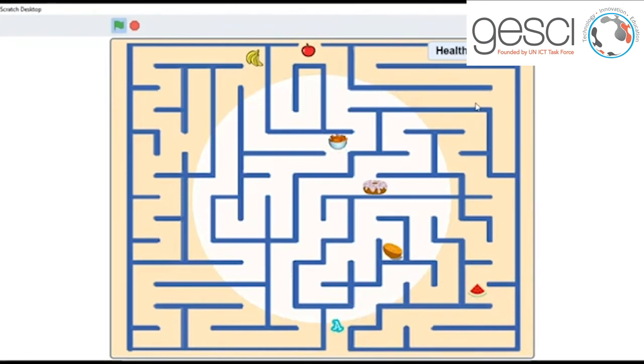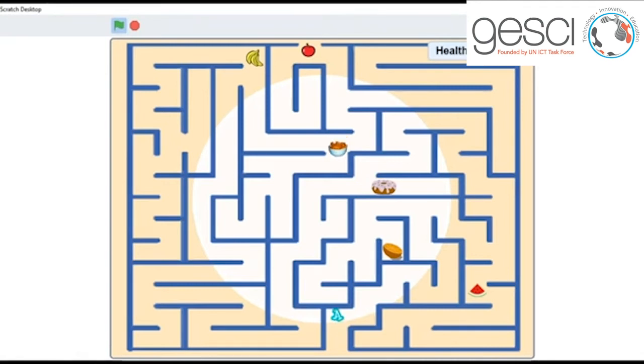I touched the line again. So you have to be careful not to touch the line. So I want us to come across one of the fruits so that we can see if our score is going to change, which is healthy. So let's try get one fruit so that we see if we're going to get some points and if it's going to change. There I am again.